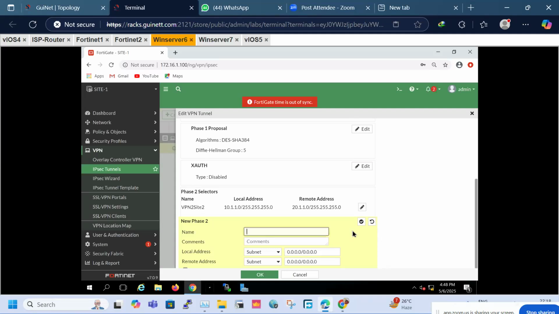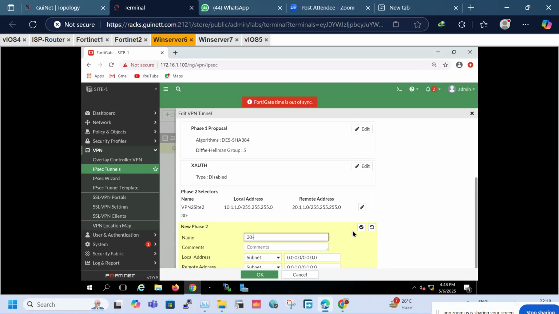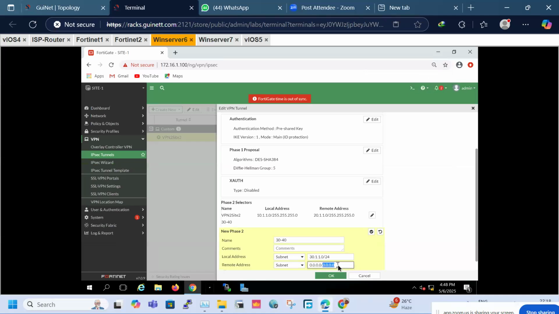I'll give the simple name 30 to 40 subnet, right? So my local subnet here is 30.1.1.0/24, right? And my remote subnet is 40.1.1.0/24, right?